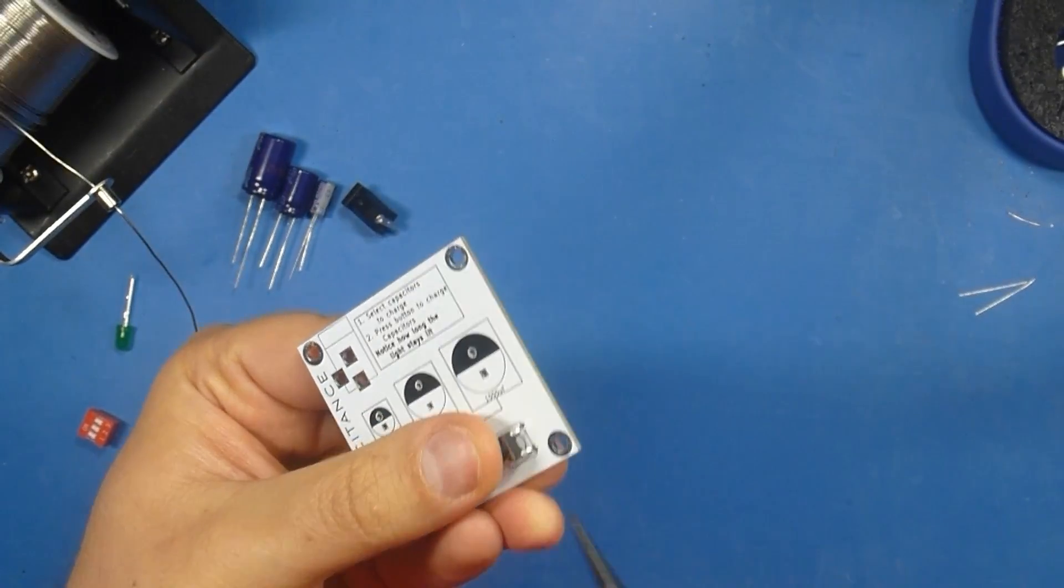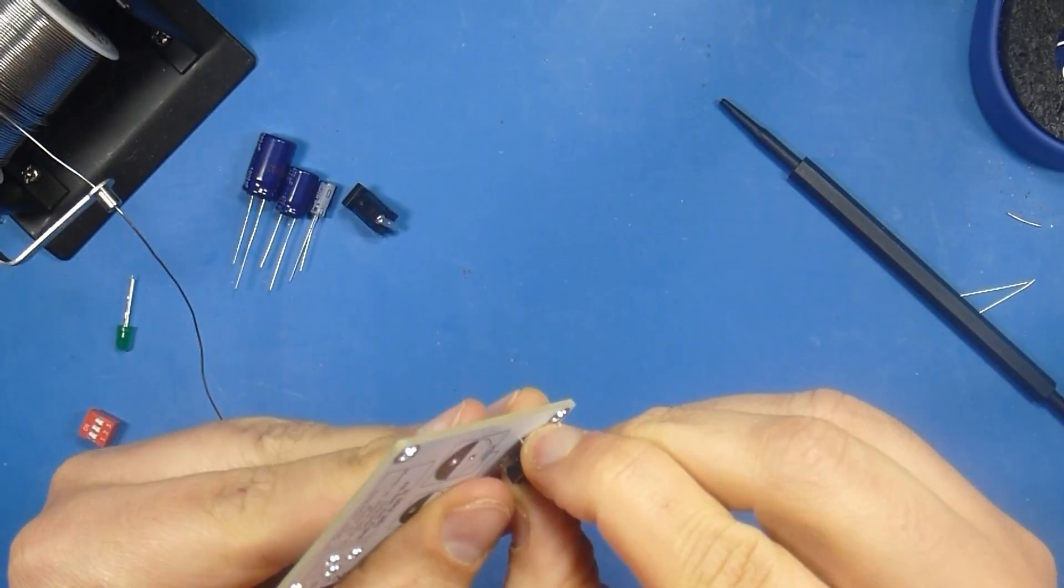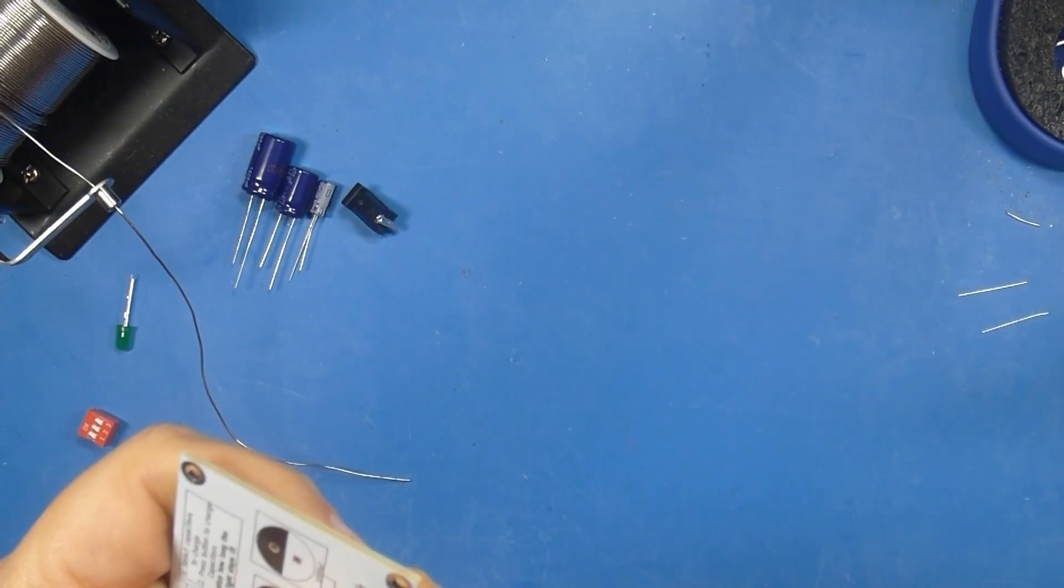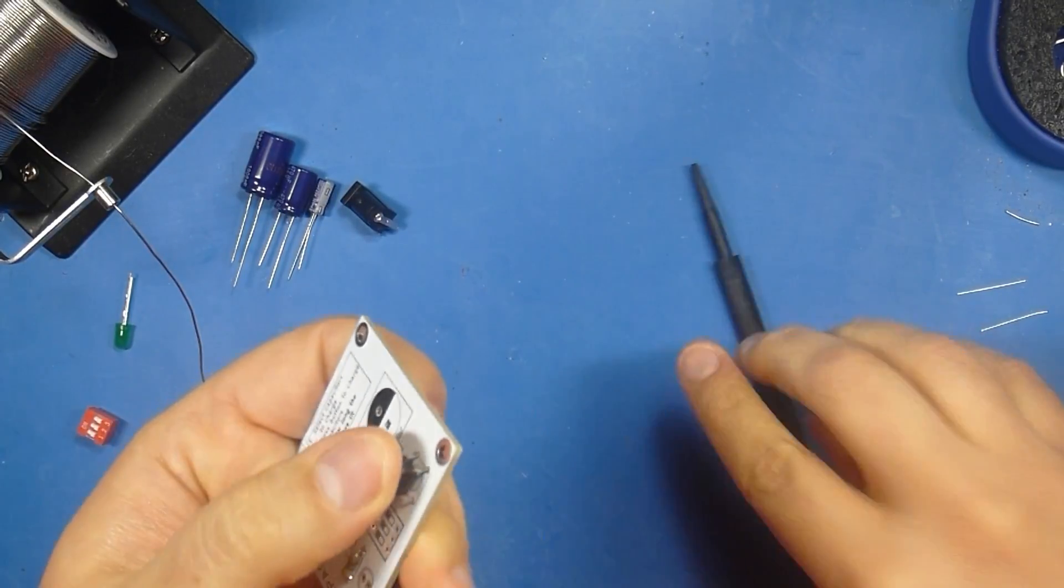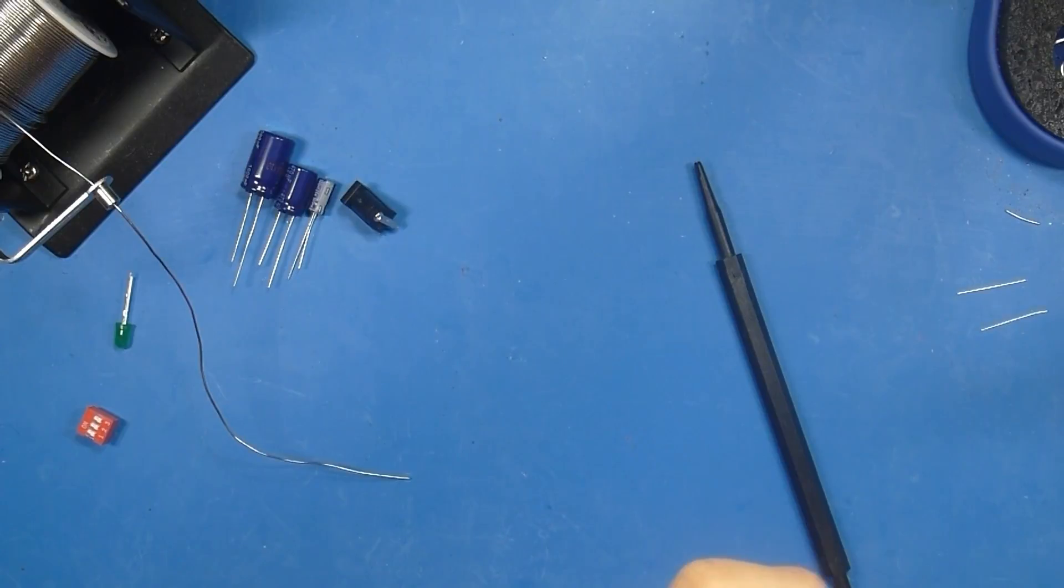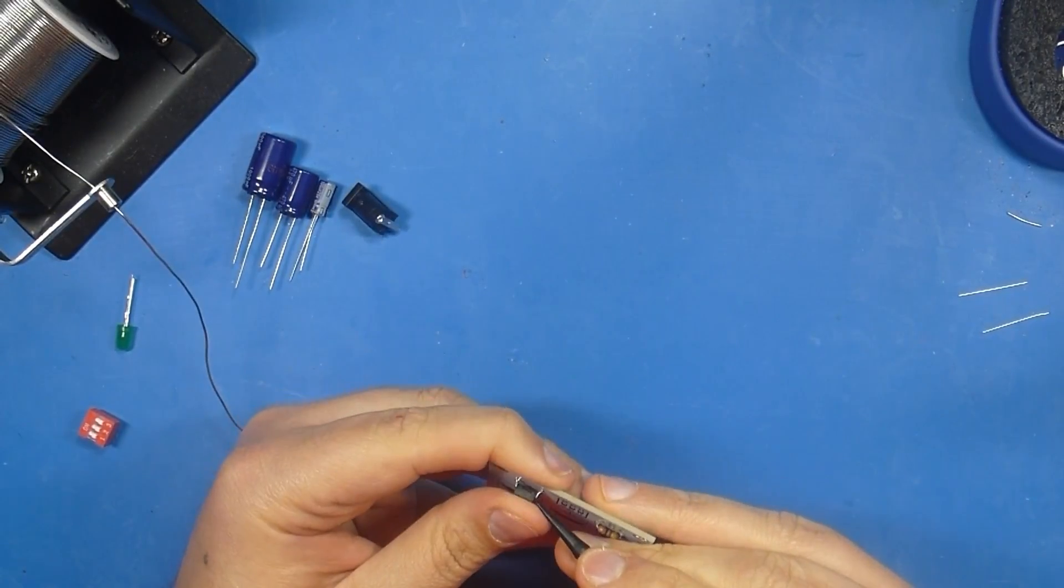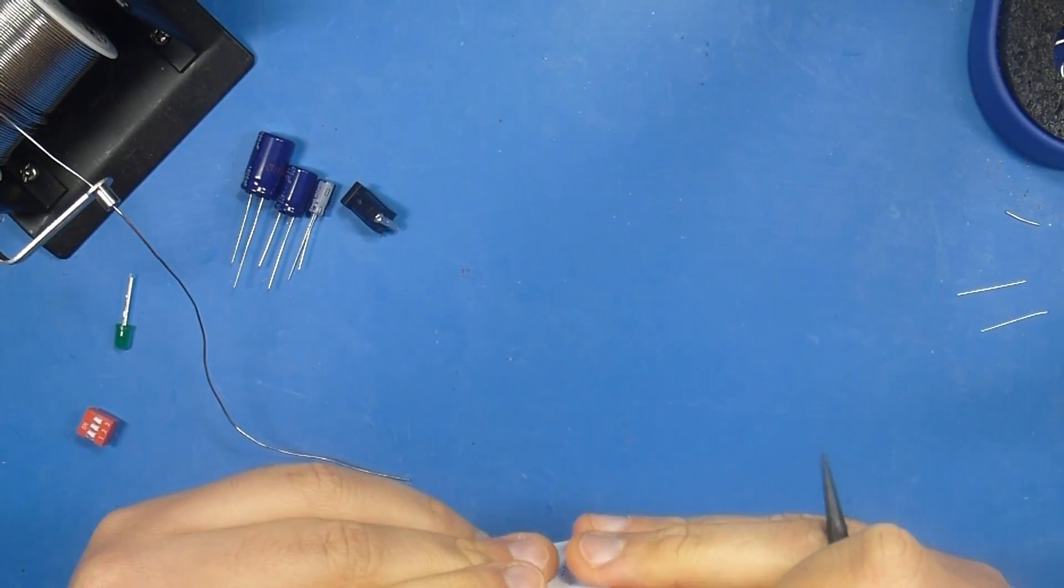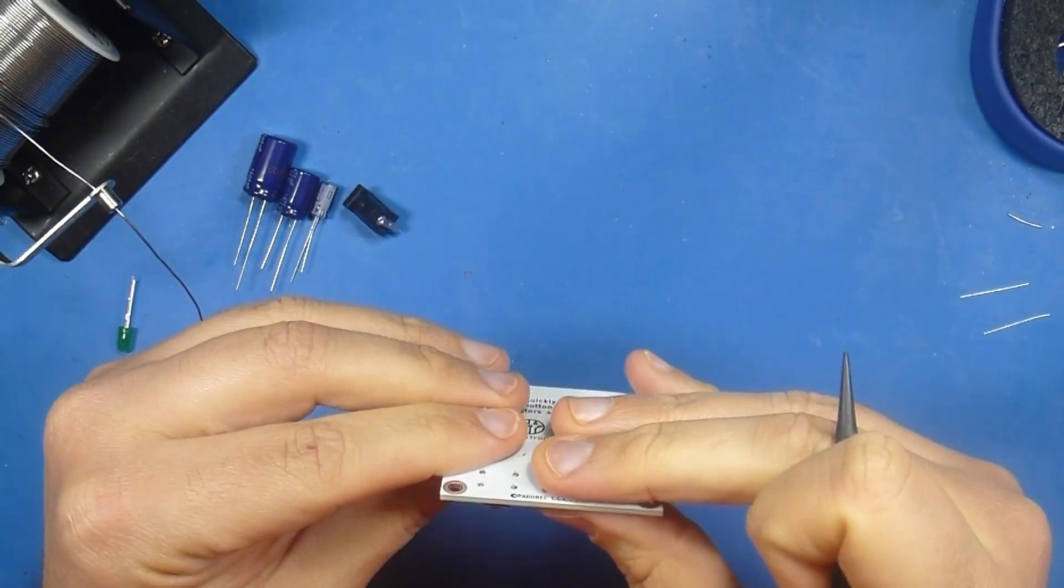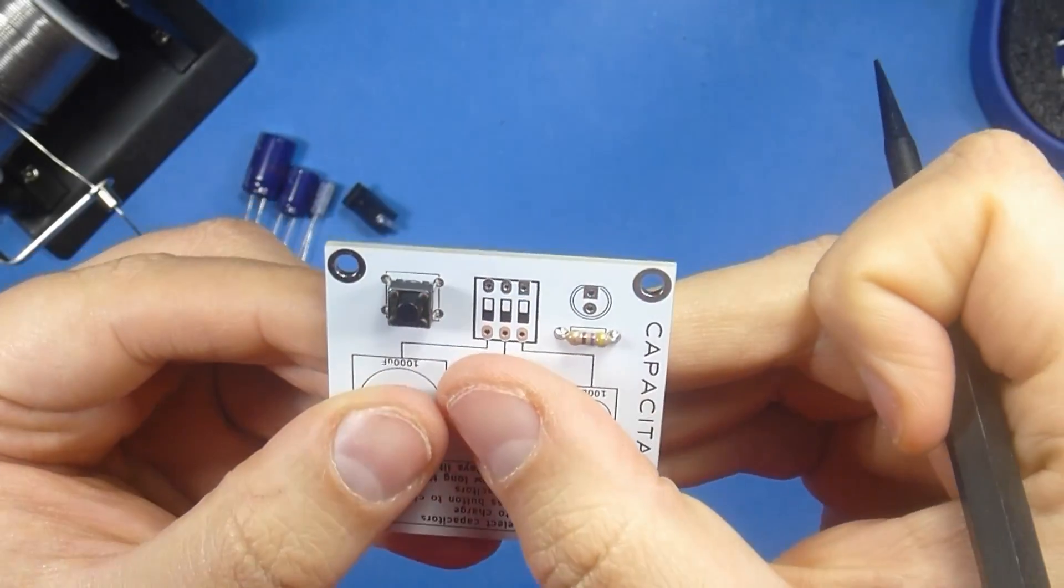So it's not going to go falling out on you but it can be a little bit of a pain to get it in initially. This one is just not quite there. If you have a little plastic point like I have here it could be helpful. Tweezers are also very helpful here. Take your time. It's not a rush. All right this one's really giving me some trouble. Man this just does not want to go in. Well hopefully this will be the most challenging part. Hopefully your tact switch is already on your board. This one is causing me a lot of trouble. I'm going to use my work surface to put some pressure on it. And there we go.